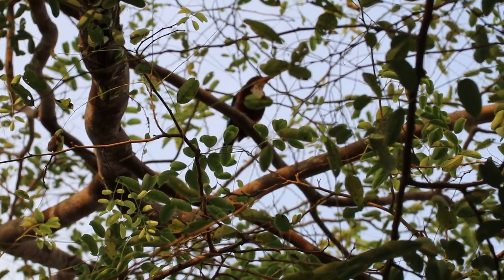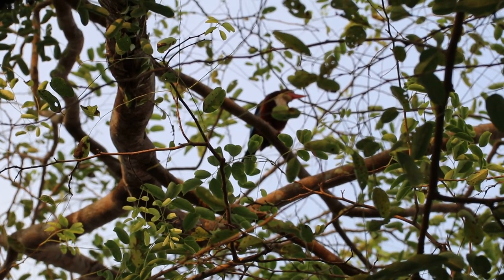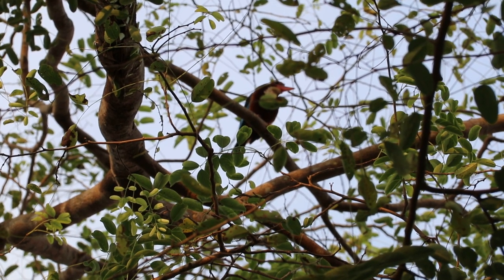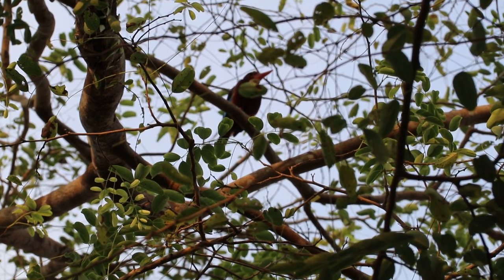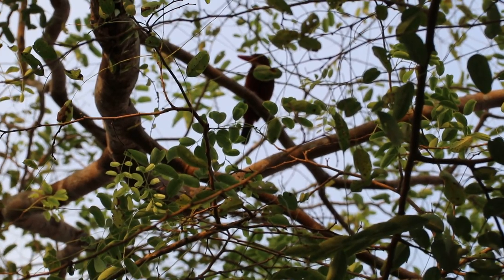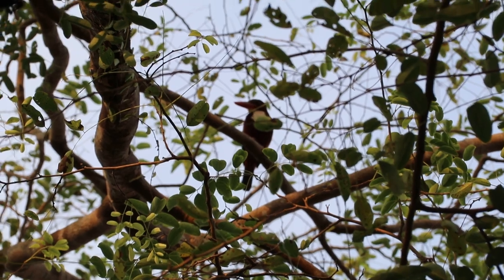Normally he would be here before I come, but today he was a bit late. He came after the black-napped oriole on the other tree and perched there. I just had a video of him. And while I was focusing on the black-napped oriole, he flew off to this tree. There he is — patiently surveying the environment.